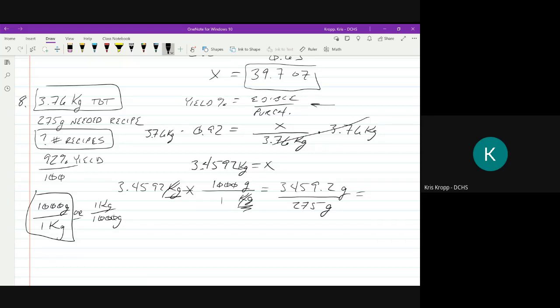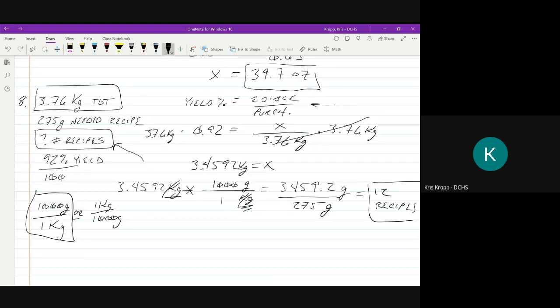Well, if you think back again to the idea of this question, how many recipes can I make? Well, I don't want to make a part of a recipe. So I'm only able to actually make 12 recipes. I have to round down because I'm going to run out of kiwi. Partway through the 13th recipe, I'll run out. I'll be able to make 12, and then I'll have a little bit of kiwi left over, but I won't have enough left over to make another recipe. So I can only make 12 recipes.